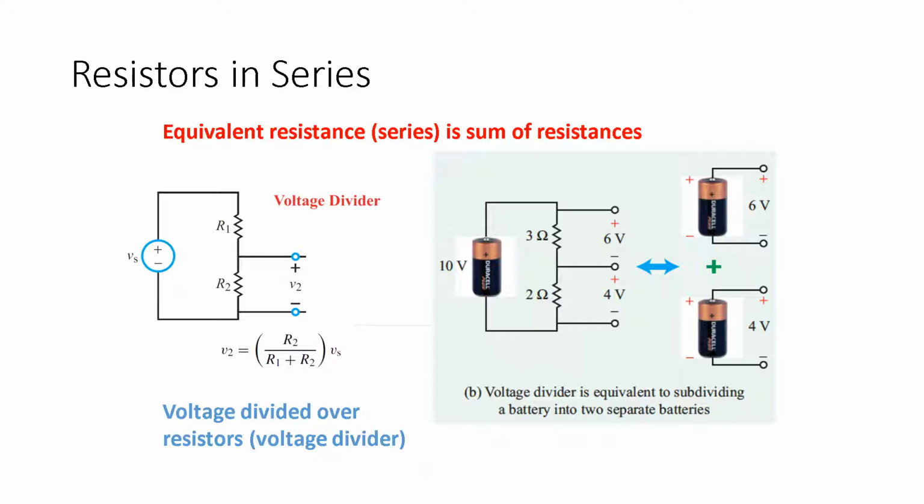And so if you look at this equivalent circuit, that 3-ohm resistor is kind of like a 6-volt battery in the opposite direction, because it's dropping the voltage from 10 volts minus 6 to 4, which is left in the bottom, and that last resistor is dropping it down the final 4 volts, so it's like a 4-volt battery going in the opposite direction. So if you have a 10-volt battery and then a 6 plus a 4, which is 10 volts, going in the opposite direction, they're going to cancel each other out. And so that's mathematically how we look at it. So a voltage divider is equivalent to subdividing a battery into two separate batteries. Again, useful for when you're trying to get a very precise voltage and you have a larger voltage as the source.